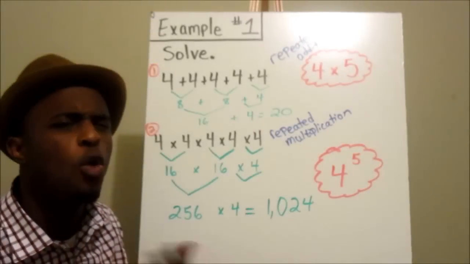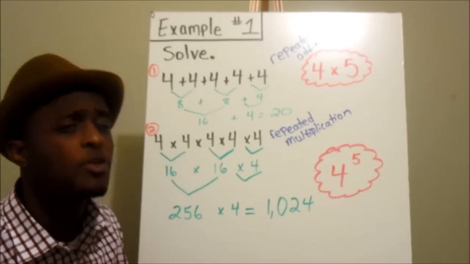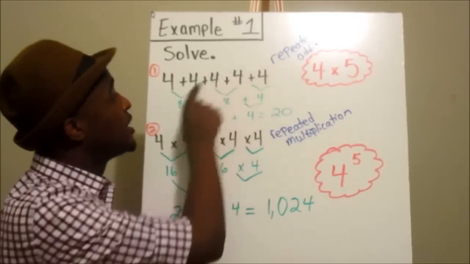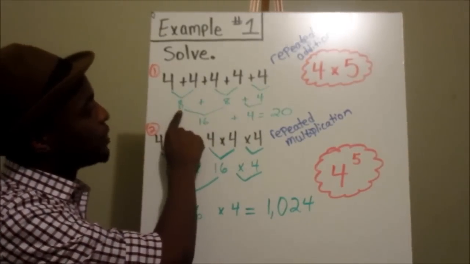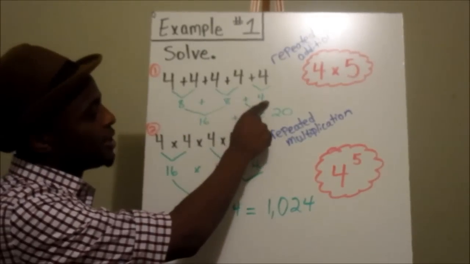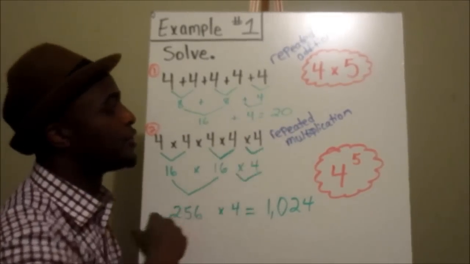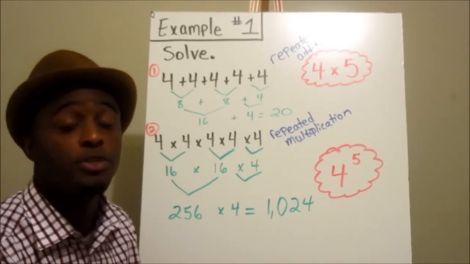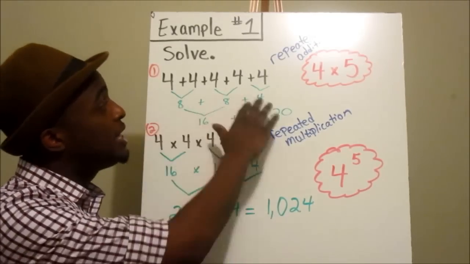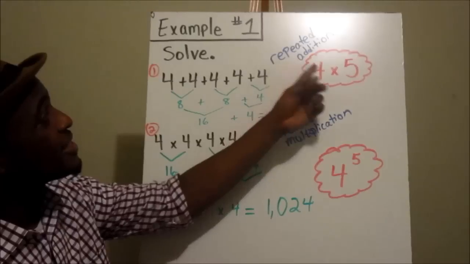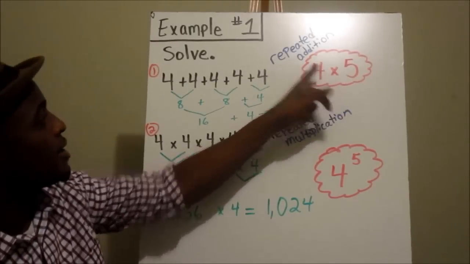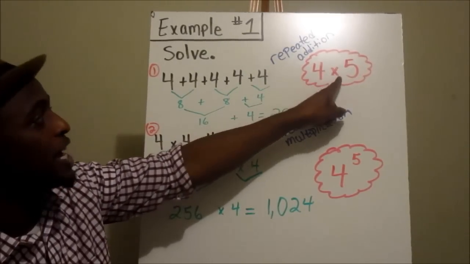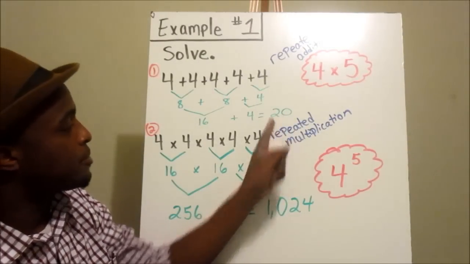So how will we go about solving that? Well, all this is what we call repeated addition. So we add 4 plus 4, we'll get 8, plus 8, and then plus another 4, our final answer is 20. That's pretty obvious. Most of you know that. When we have repeated addition, it is the same thing as multiplication. So this is 4 five times. So 4 times 5, you will get 20.